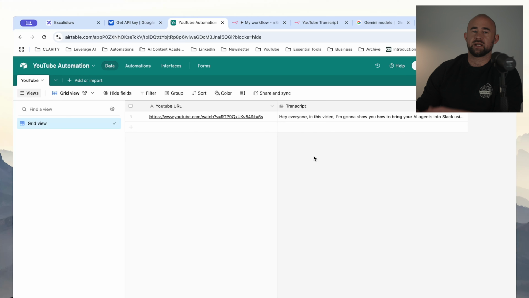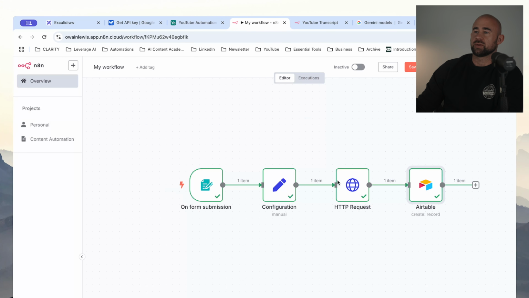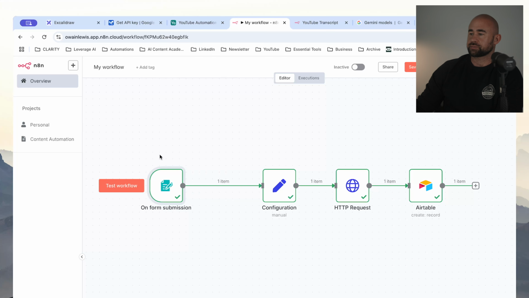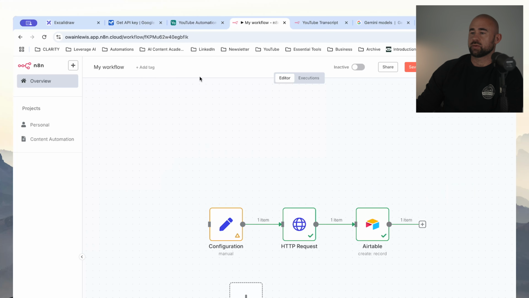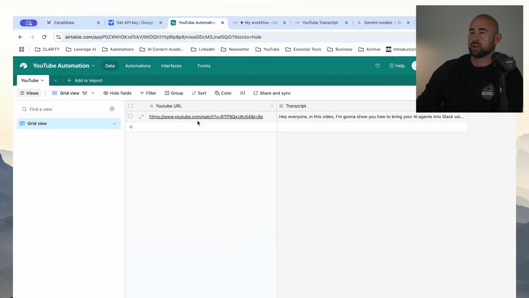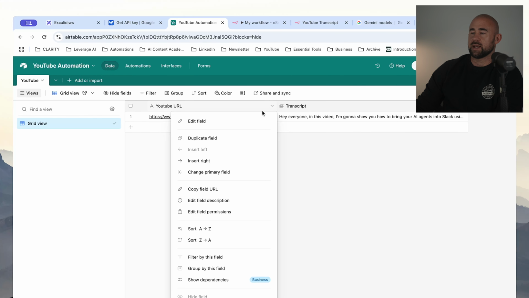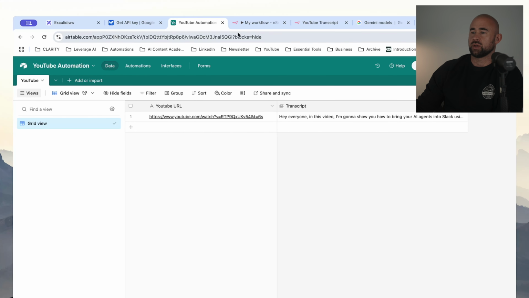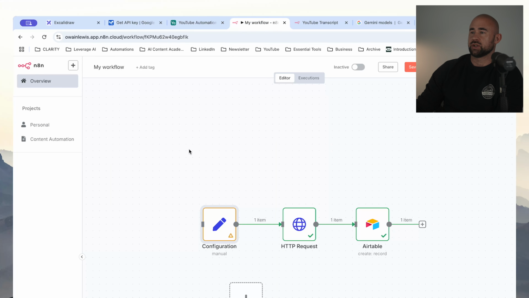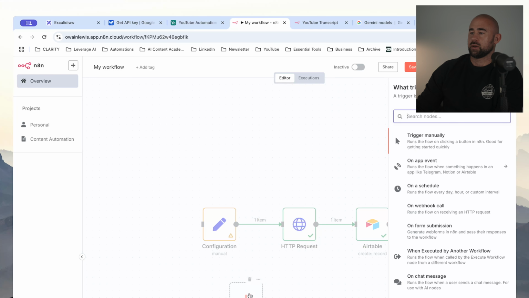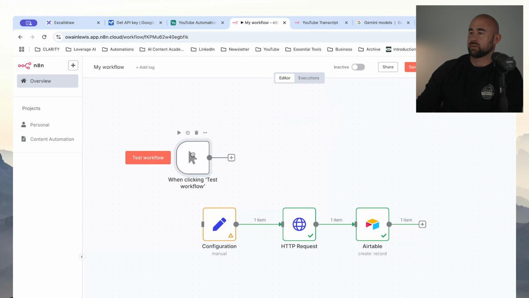All right, so as you can see, we're now able to use Google Gemini to get full YouTube transcripts using their API. Other things we could do here would be to generate summaries as well. So let's take this automation one step further. What we're going to do here is have a manual trigger. We're going to change this Airtable database slightly. We're going to add in some additional fields. So let's go ahead and change this. So we're going to add a manual trigger.